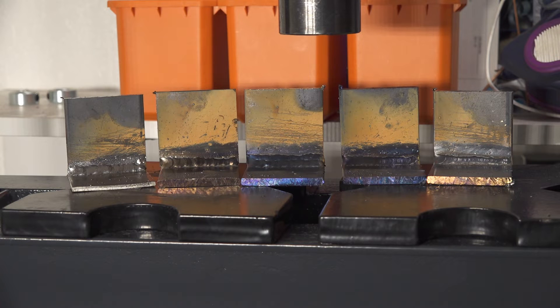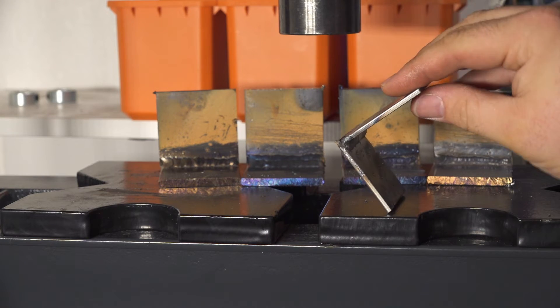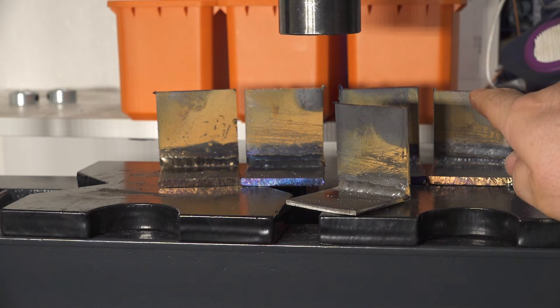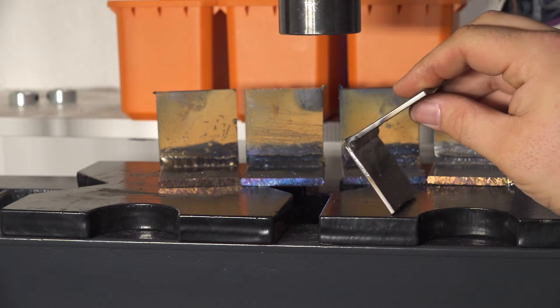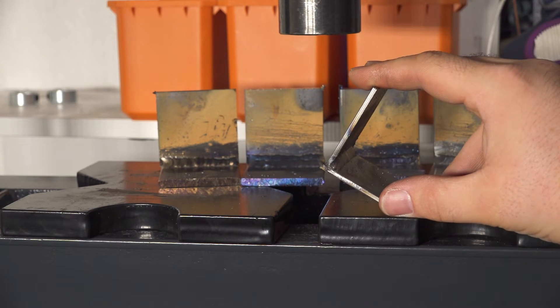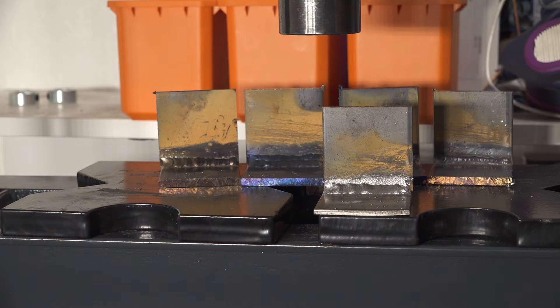I have all the sample welds set up here and I'll go down the row, explain what I did for each one, show the welds, and then try bending them all to see which one breaks most easily and if any meaningful strength was added. I'm going to bend them all in this direction — crushing the joint together — because this is actually the way the welds are going to have the least strength. In the last video the weld failed so quickly bent this way, so continuing in the same direction gives us the best possibility of showing a difference.